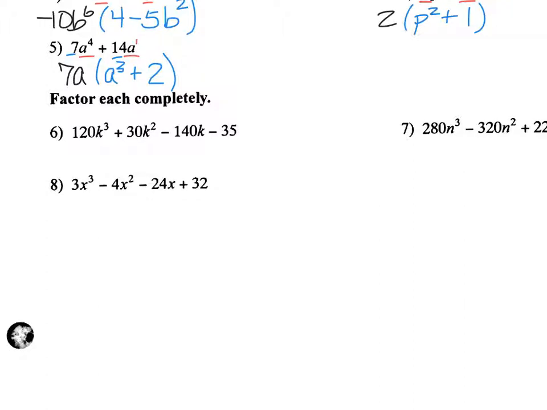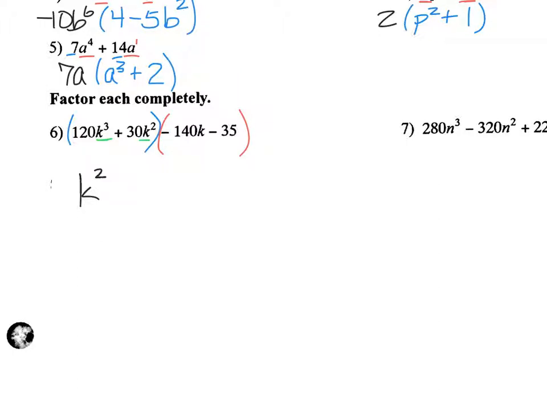So I'm going to erase the one underneath here, just so I get a little bit more room, and then I'll come back and do it. So in this case, what I'm going to do is I'm going to group the first two. I'm going to group the second two. When I group the first two, I'll look. They both have k's. So I take out a k squared because I can take 2 out.